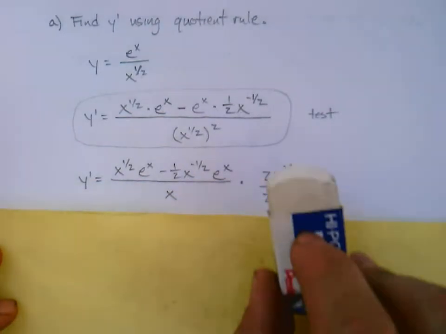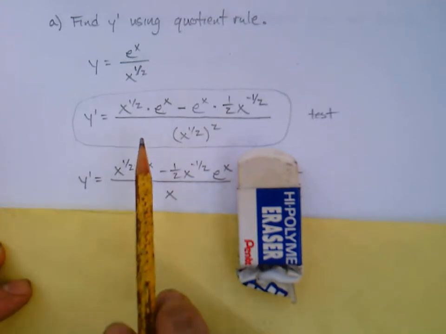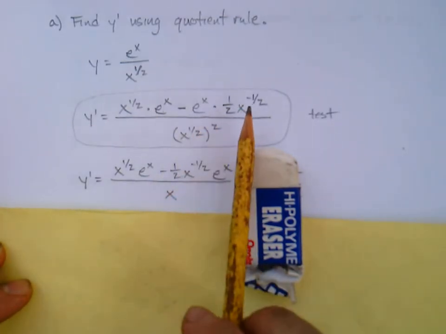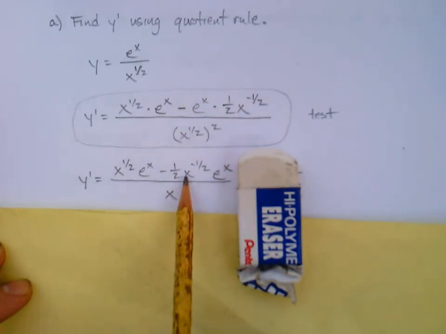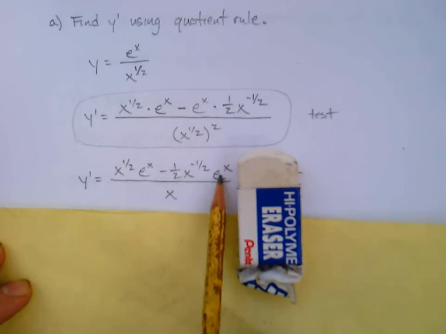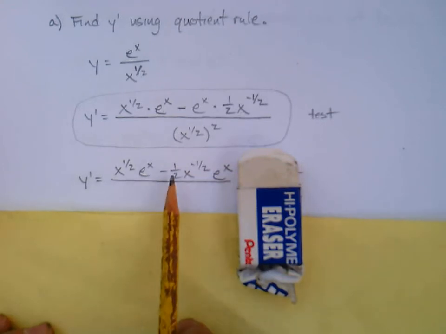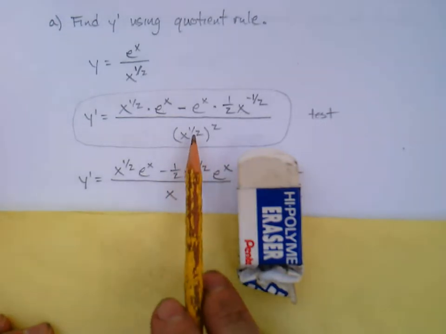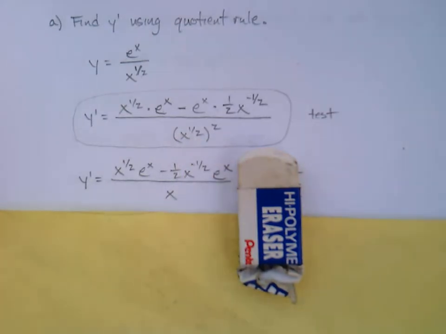I'm going to repeat. Okay, ignore what I've got going on over here for the moment. Just pretend that's not there. So I'm going to remove my dots, obviously. And I'm going to put this 1/2 x to the negative 1/2 out in front of the e. Normally, we put the constant first, then the power of x, then the e when we've got a term like that. Okay, so it's x to the 1/2 e to the x minus 1/2 x to the negative 1/2 e to the x, and of course, x to the 1/2 squared is just x to the first.